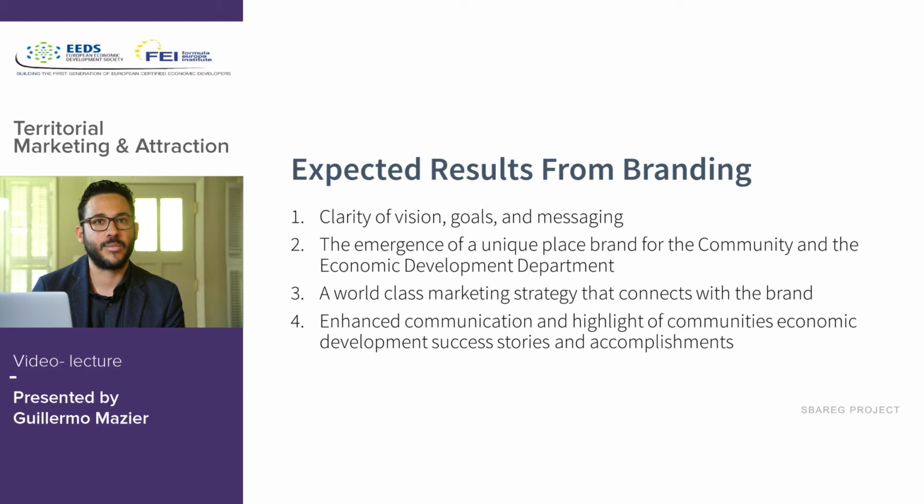But what can you get from it? What should you expect from your branding? Well, branding will help you clarify that vision. We've talked about vision throughout this course. We've talked about goals and objectives through this course, and we've talked about messaging. What your brand helps you do is clarify those points. One of the things that a brand will also help you do is support your community and economic development department and what they're trying to accomplish on the short term.